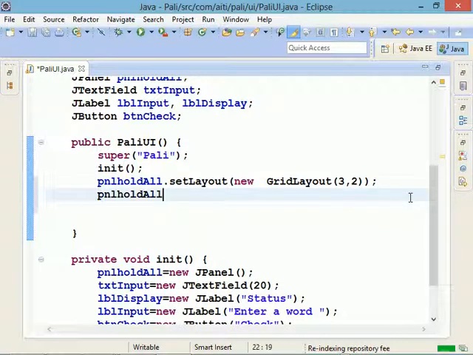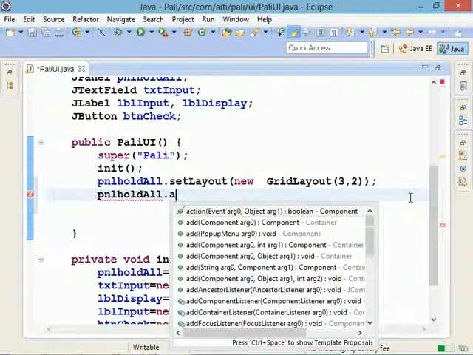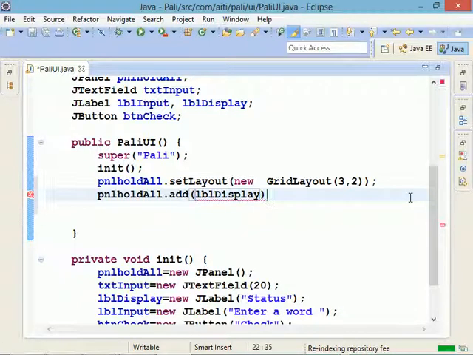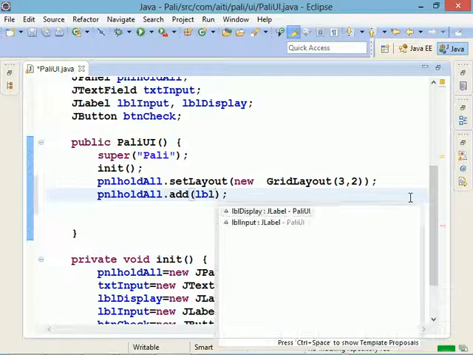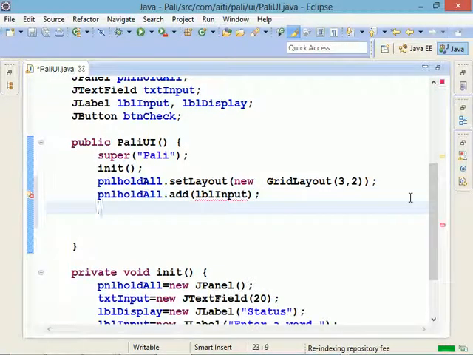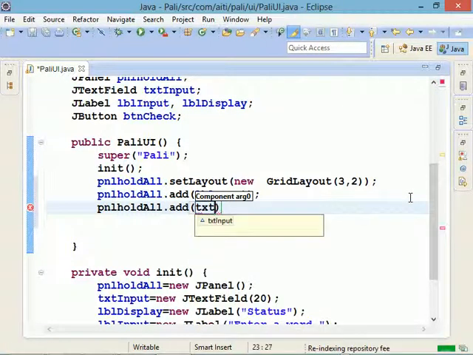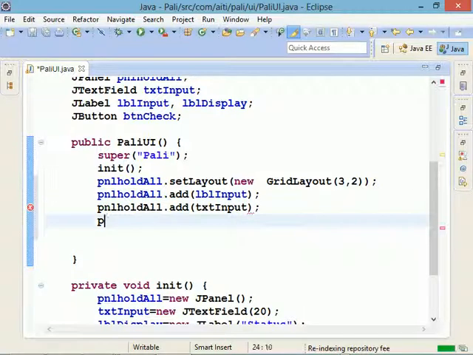So panel dot add. First I'll add the what? The label. So lbl, not the display, but input. Panel dot add test field, so tst input.